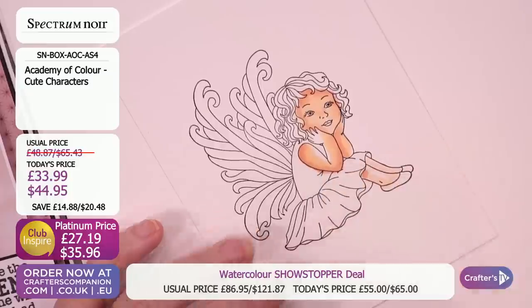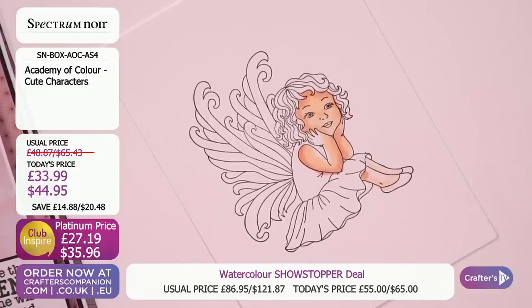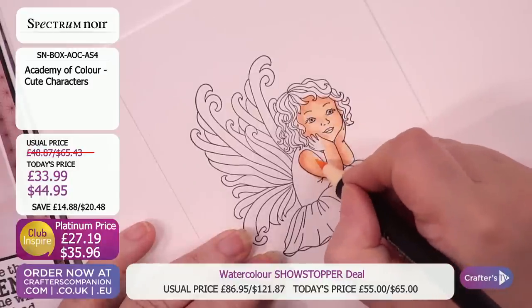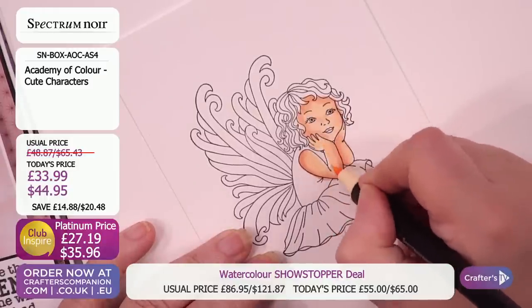The most important thing is preserving some highlight, leaving some white area that you fill in last, and having a difference between dark and light. That's the most important thing with alcohol colouring. Once you've got that, the rest of it just falls into place very, very easily.